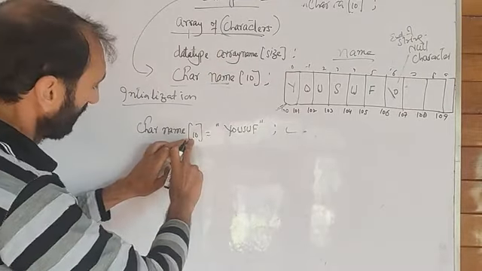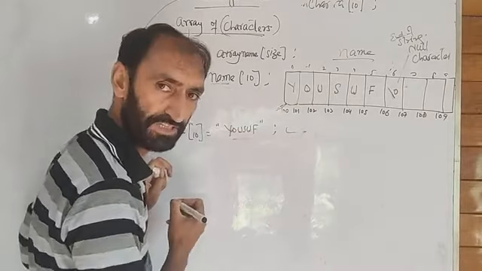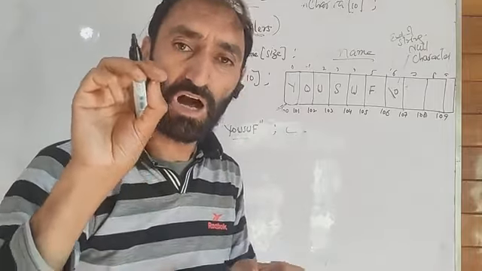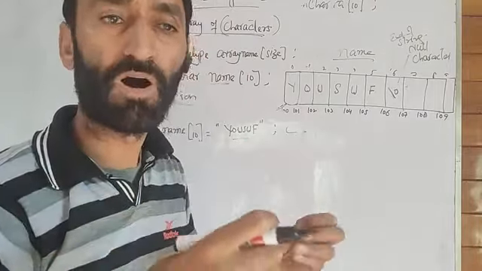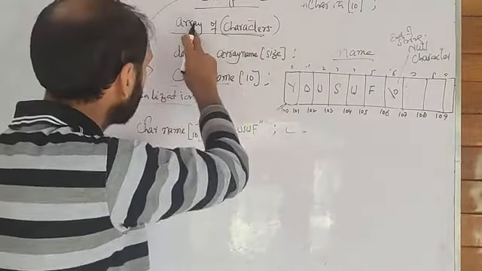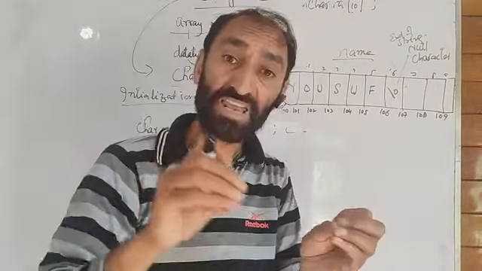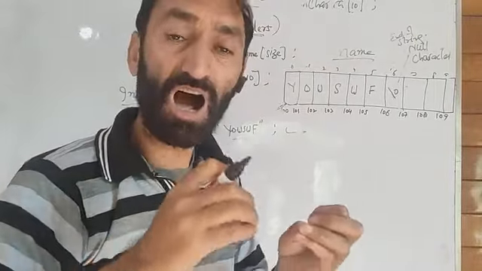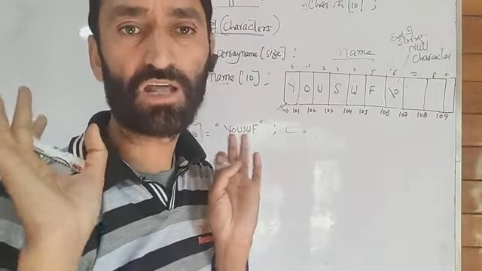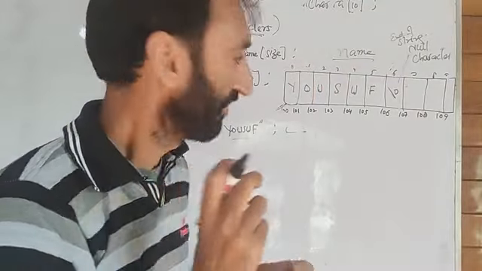For example, with a 6-character name, when we declare the array, I have to declare a size of 7. Allow one byte for this null character. That means the array of characters, that means strings, occupies one character more than the actual characters. One byte more. This is the actual size of the string, plus one to allow for the null character, the end of string.